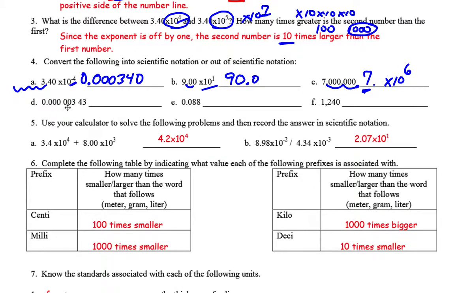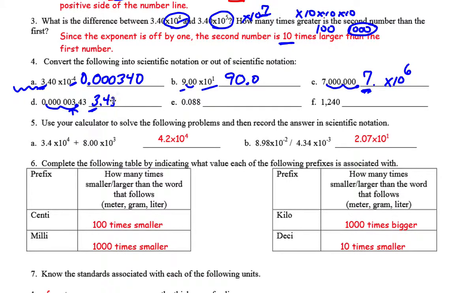Now this one, we're going to move it, but if we look at the number that we see in front of us, it's a small number. It's between 0 and 1. So if we move the decimal, same thing, 1, 2, 3, 4, 5, 6, we want to put it there so there's only one digit to the left of the decimal, 3.43. We don't move it all the way to the end of the number and end up with 343. We want one digit, that's it. Just like over here, one digit.